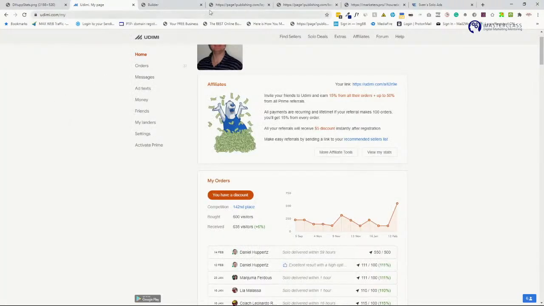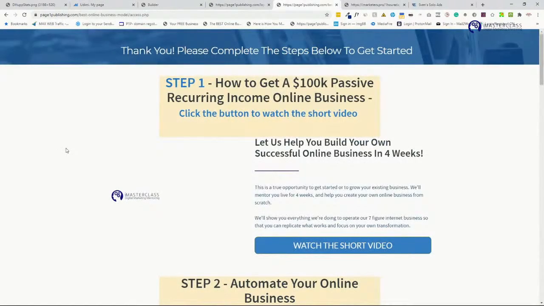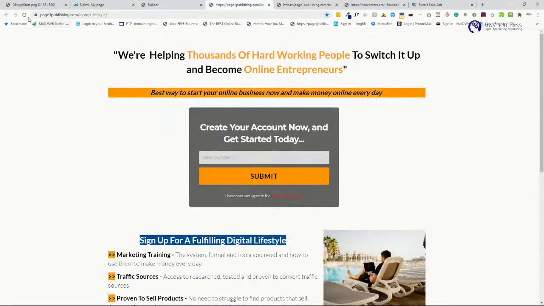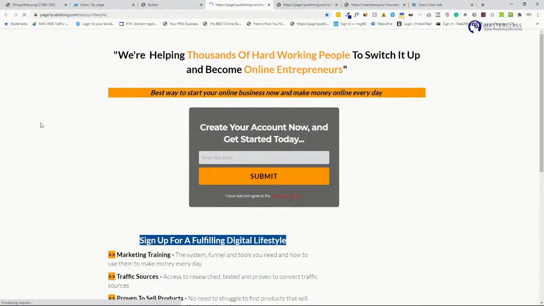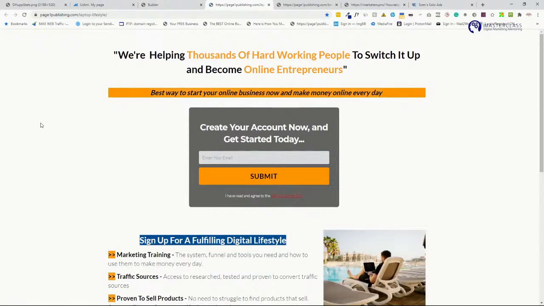Maybe just before, if you can show, because the funnel part does not end with the front end of it, meaning it does not end with just the opt-in page and thank you page. I would say your funnel is not just what's visible. It's also what's happening in the back end, meaning your follow-up sequence. So maybe you can show us which sequence this funnel is plugged into, so our people have a good idea of exactly how we build our funnel.